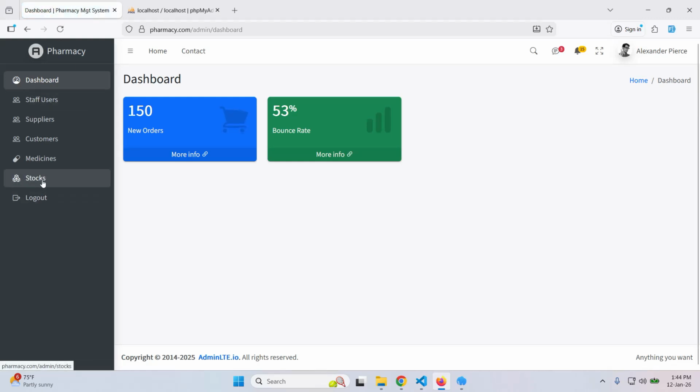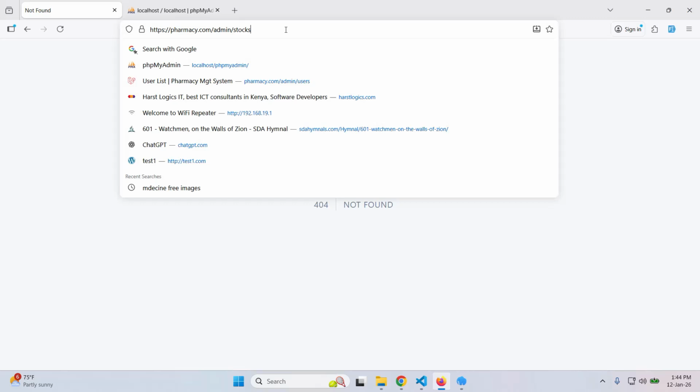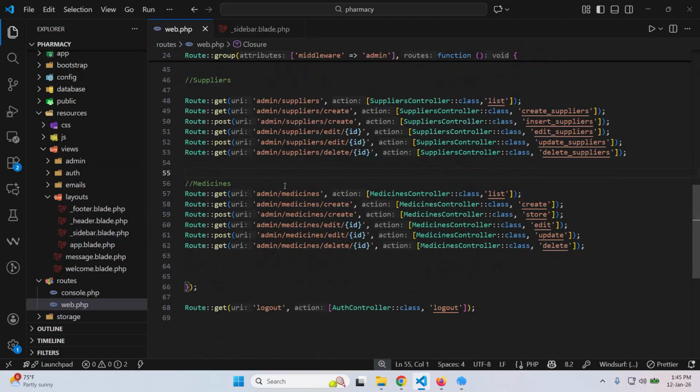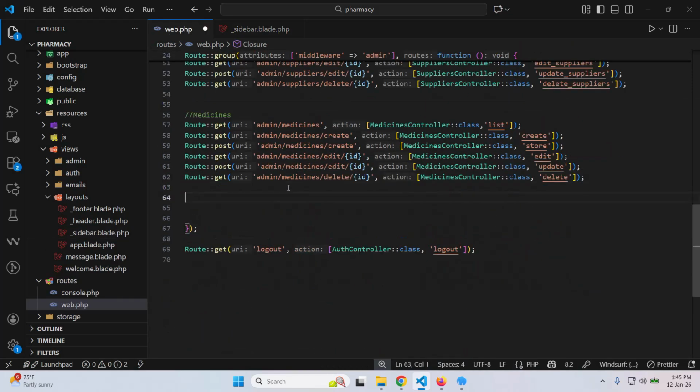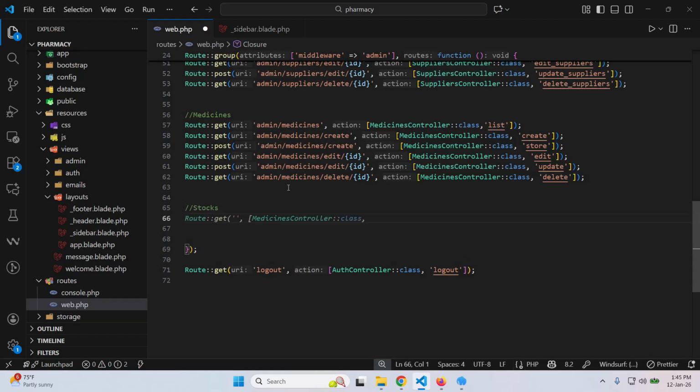We see the boxes icon, which stands for stocks. If we click that, we can see that the URL is not there because we've not created it yet. So let's copy and create the URL within our web.php. Let's put stock down here. We can comment out and write stocks, and then we put our get function.